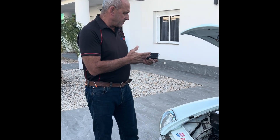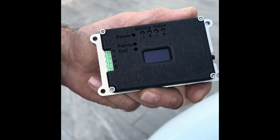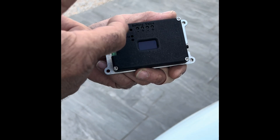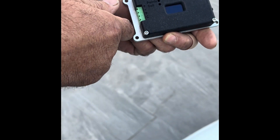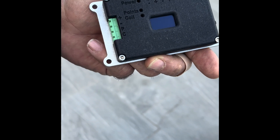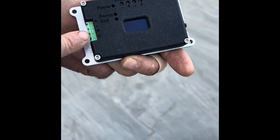The first thing to look at is the wiring. You'll see it has four terminals. It comes with two plugs — one you can wire permanently into the car, and one you can keep in the house or workshop if you want to take the Black Box off and program inside. It has four terminals: positive and negative for power and earth, the P terminal which goes to points or trigger, and the C terminal which goes to the coil.